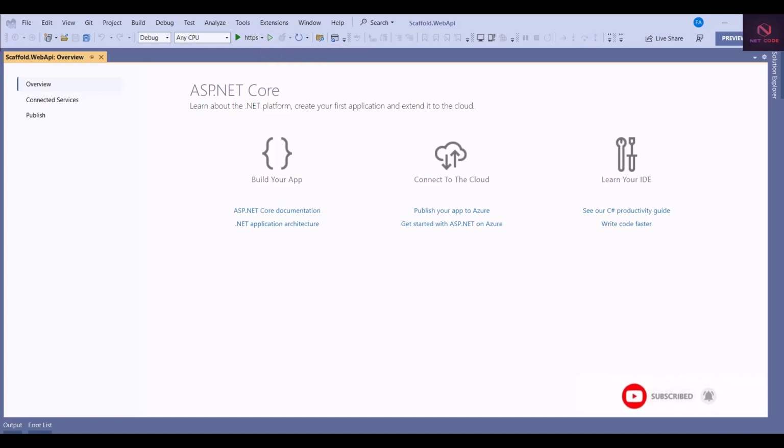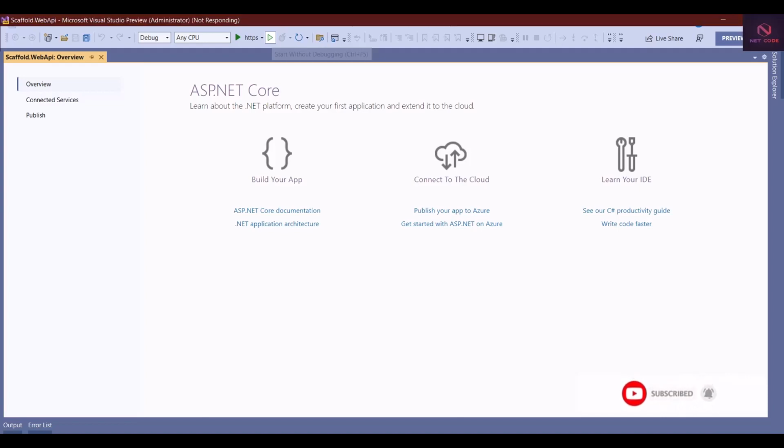So I'll click on this. It seems there's something loading, so let's wait for a while to get loaded. Yeah, so I'll click on this, you get it built. Now we wait. This is the default one. When you create a default web API and run it, this is what you're going to have, because we haven't done anything, but just creating a project and running it.